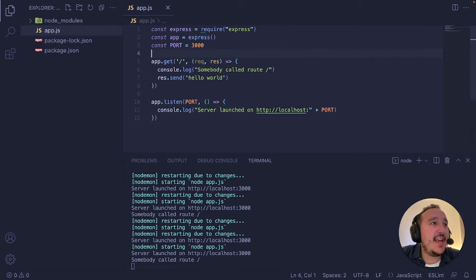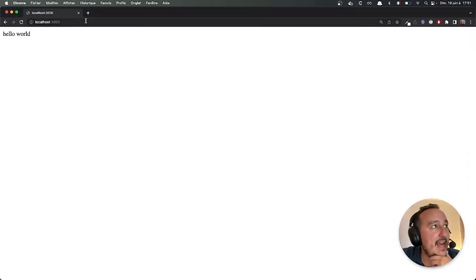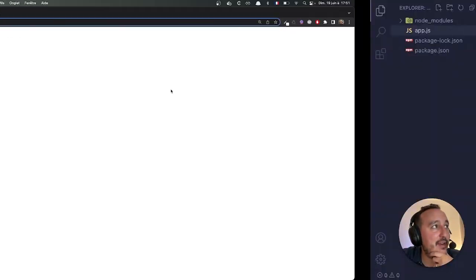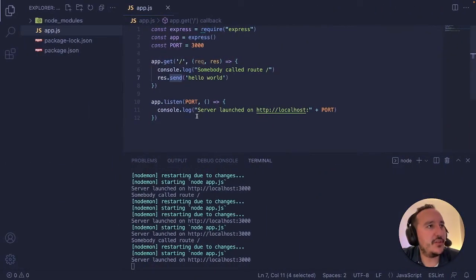So I've created a route, a main route, that is just sending me a message. I can access this API from localhost 3000, but I can also access APIs from Postman. Postman is a software that helps me make requests, get answers, but also send, for instance, JavaScript objects such as JSONs.